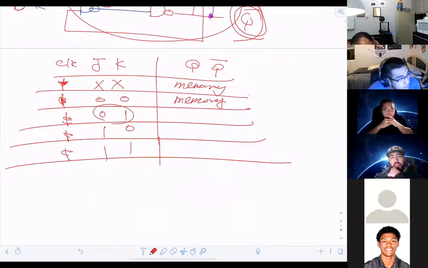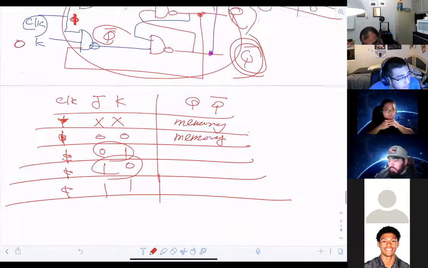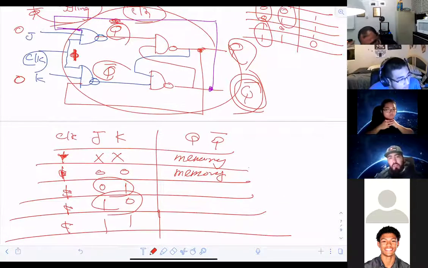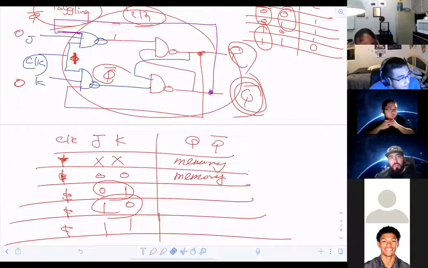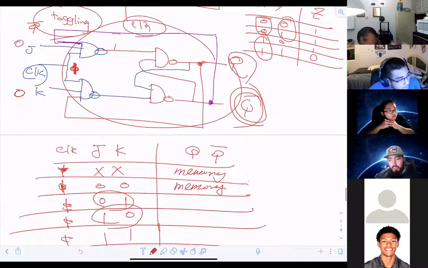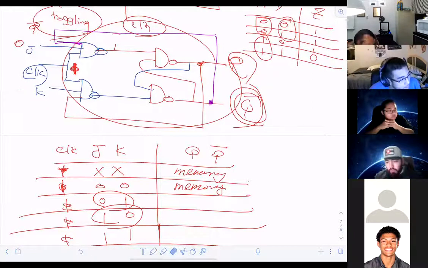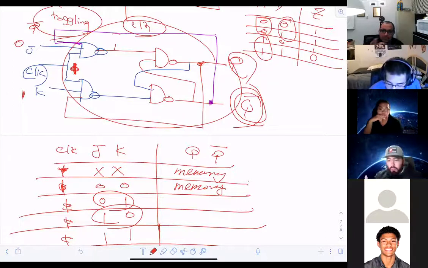Now we're gonna move to 0, 1, 1, 0 and see what will happen. Look at this, 0, 1, right? So I'm gonna clean up my situation here. So J is 0, K is 1. So I'm gonna have it here, it's equal to 1. So K is 1, J is 0, right? Let's count. So J is 0, and we have 1.